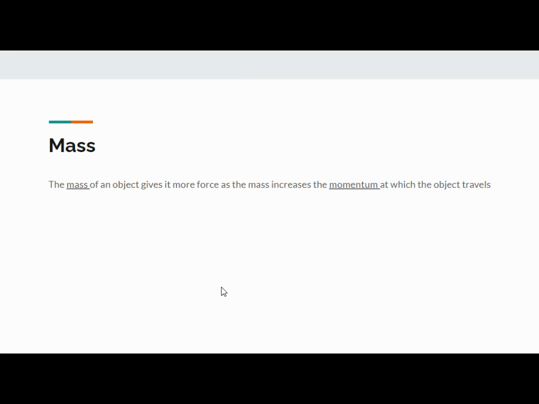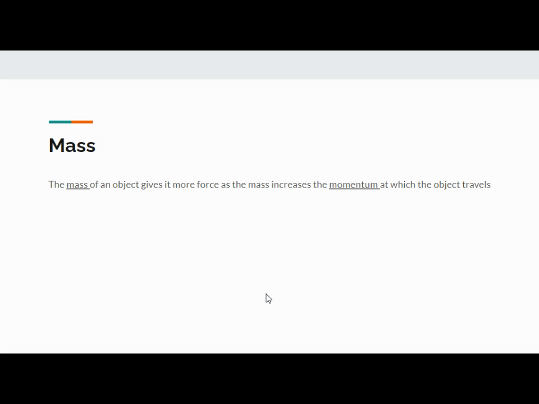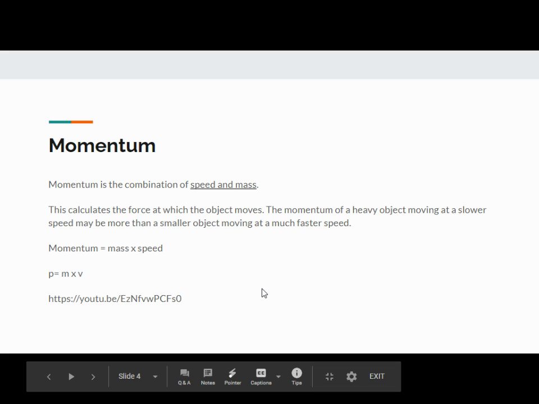So think about a frictionless world. Friction is what we'll talk about next unit, but friction is how we know everything stops, how we're able to walk, different things like that. Mass is something that is going against friction that will help increase the momentum. So think about an 18-wheeler. An 18-wheeler weighs way more than a bicycle or a motorcycle. It's going to take a motorcycle way less time to slow down from 80 miles an hour to 60 miles an hour than an 18-wheeler that is completely full, because it has to work with that. So momentum is, of course, a speed and mass combination.